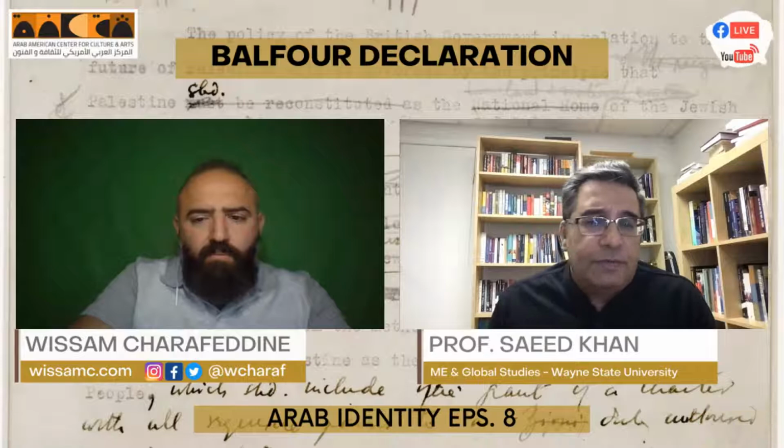The British were still highly worried about the stability and security of the Suez Canal. As oil was starting to be produced in Mesopotamia, it was just another reason to justify their prolonged presence in the region. And so perhaps there's no better way to justify being in a place than to say that you have to be there in order to maintain order, because the local populations are restive and in conflict with one another. How much the British then helped to foment actively and provoke these conflicts between Arabs and Jews is, of course, a question of debate. But they certainly created the climate by their presence to allow these things to happen.